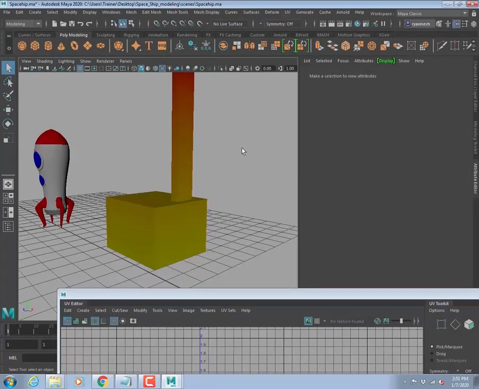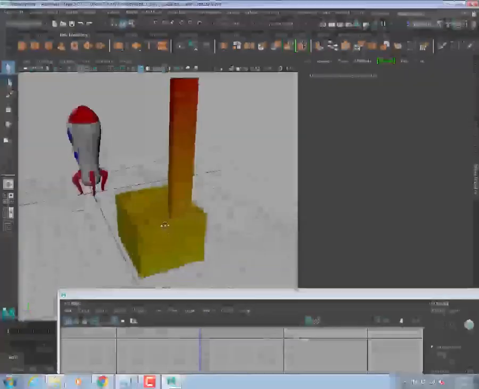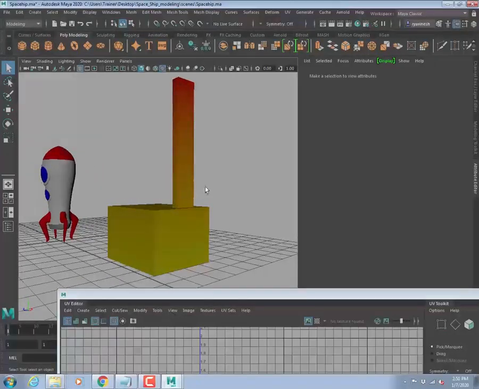Never mind, on the screen it's quite dark, so you can't see really clearly.